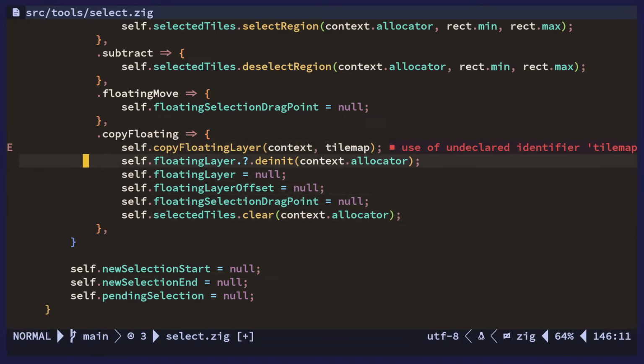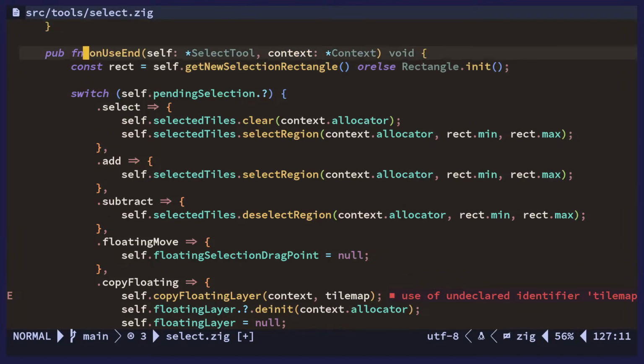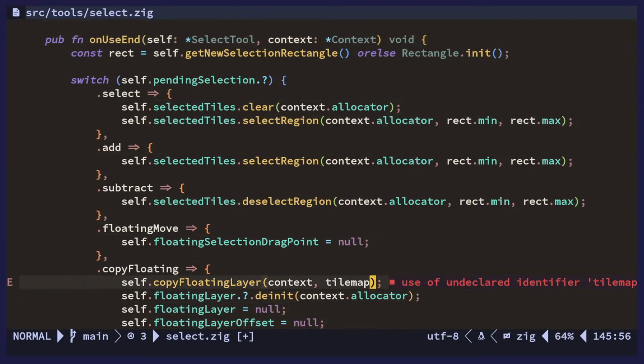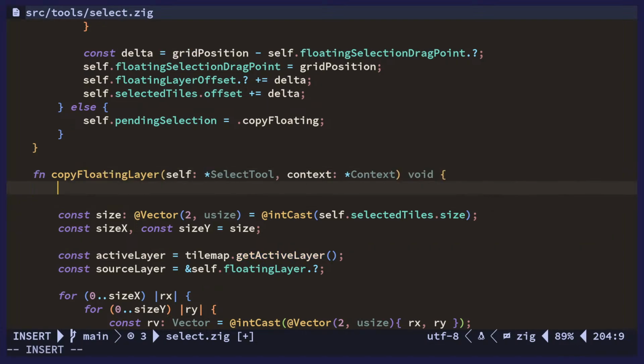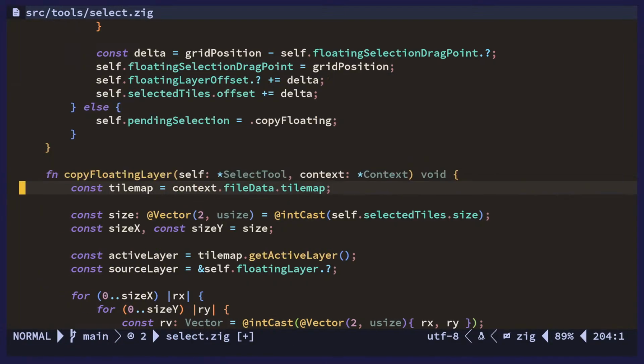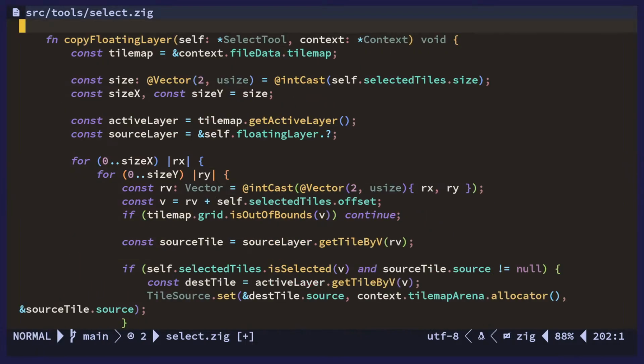Because this is way more in line with the other actions as well. And we do need a time map. So I think, yeah, we're just gonna do context. Actually, we'll just do this. We just say that time map is equal to file data time map, and I think, yeah, like this.